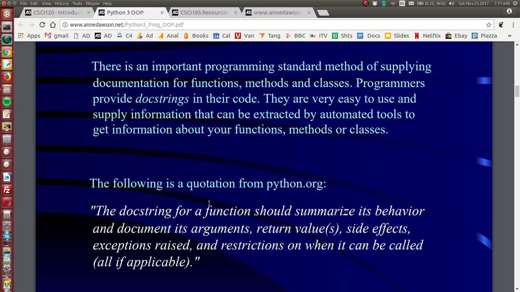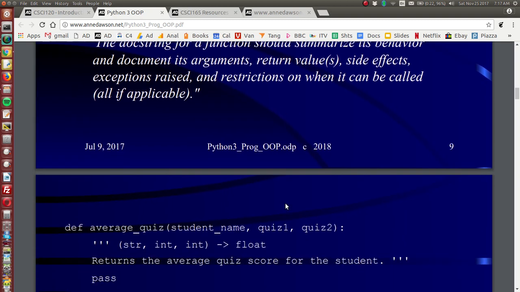And this is a quotation from python.org. The doc string for a function should summarize its behavior and document its arguments, the return values, any side effects, exceptions raised, and restrictions on when it can be called, all if applicable. So, doc strings are important. You always supply them in functions, methods, and classes.